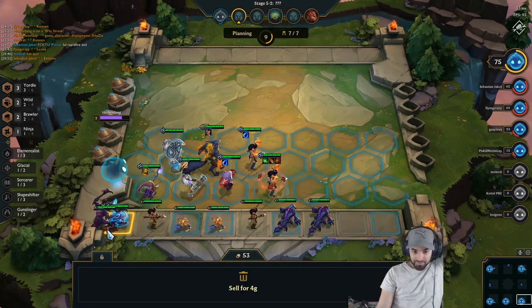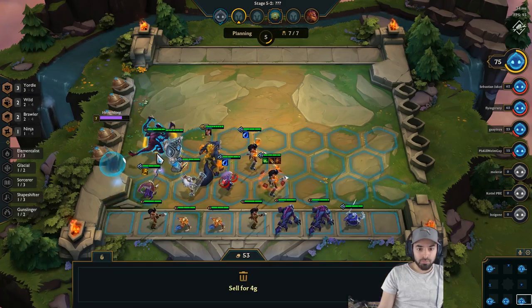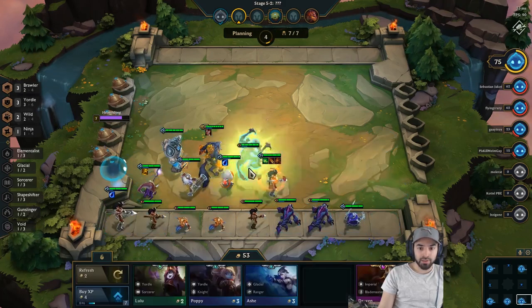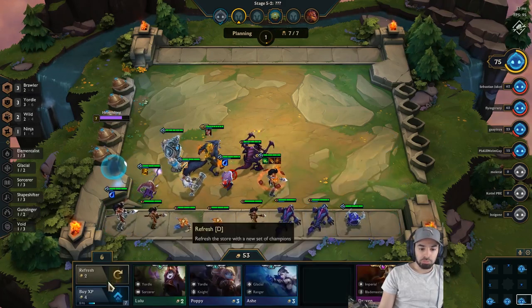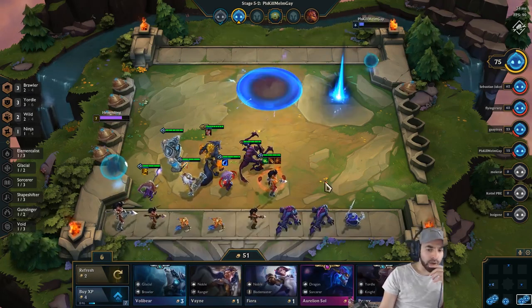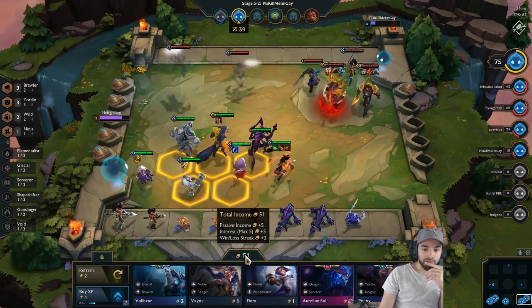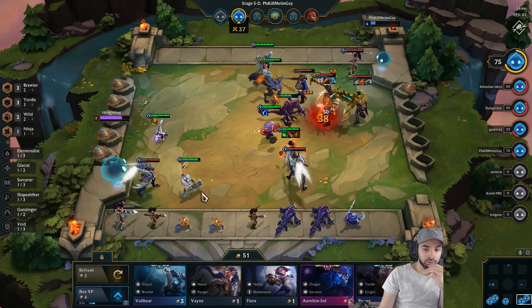Juicy. So now we just need like one more Rek'Sai. I'm actually gonna throw this Cho'Gath down instead of that Nidalee, probably. Reroll again. Nothing good. I probably should have just pumped it into EXP, but let's keep staying on our 51 gold or above 50 gold, you know.